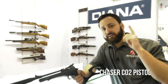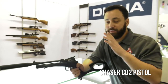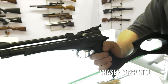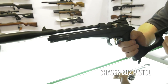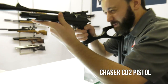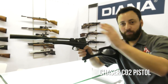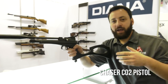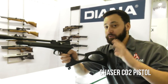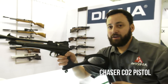We were about to leave the Diana booth and then they told me there was one other thing I had to see: the Diana Chaser. This is a CO2 gun with a suppressor. Open sights with the ability to mount an optic on an 11-millimeter dovetail rail, single-shot tray with a magazine option, and a nice lightweight carbine stock. It comes into the shoulder really nicely and is very lightweight — a great backpacking gun. One 12-gram CO2 cartridge. Perfect for summer pesting season. They're talking about a retail price of around 50 to 60 bucks. This could be a very hot item in 2018.